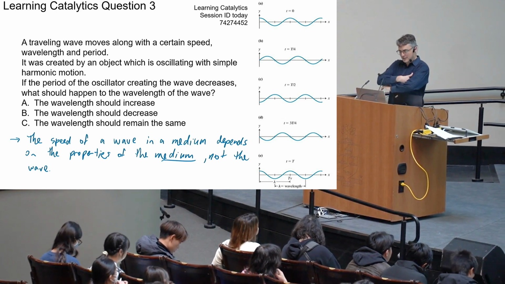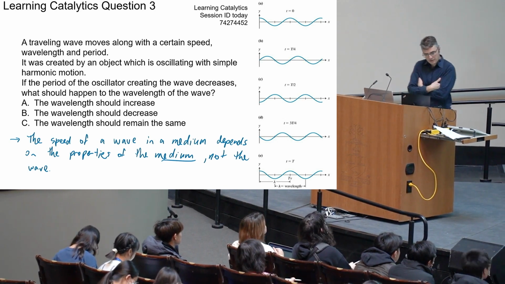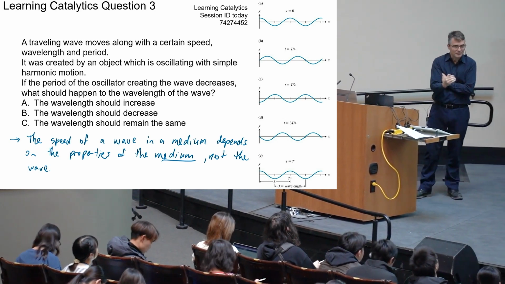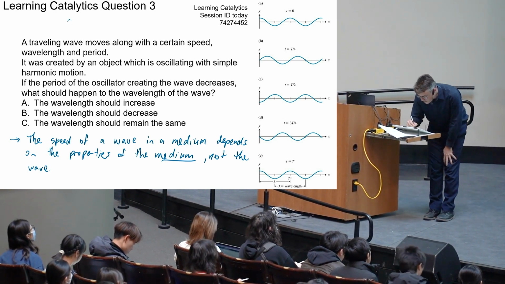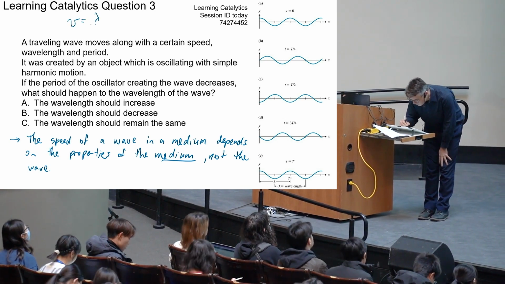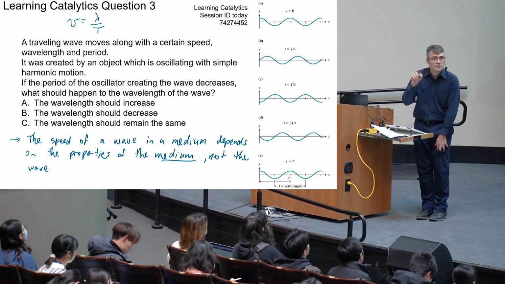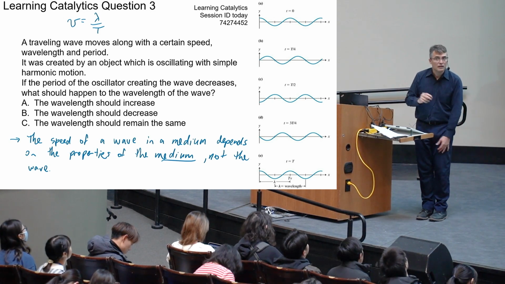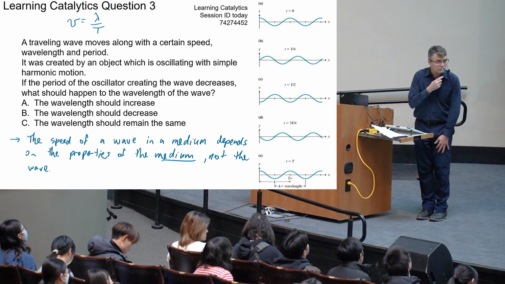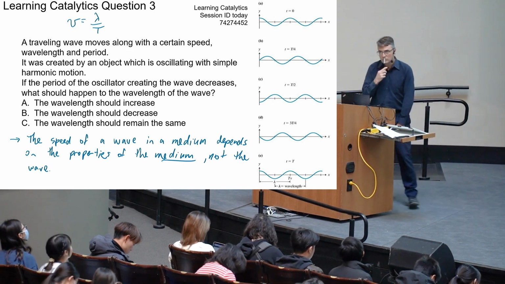So what do you think about this? Actually, let's do this question first. The speed is the same, and don't forget, you're still using this equation, which is that the speed does equal lambda over T. But what I'm saying is, of these three letters, the one that's a constant is v, not lambda. So 10 seconds.